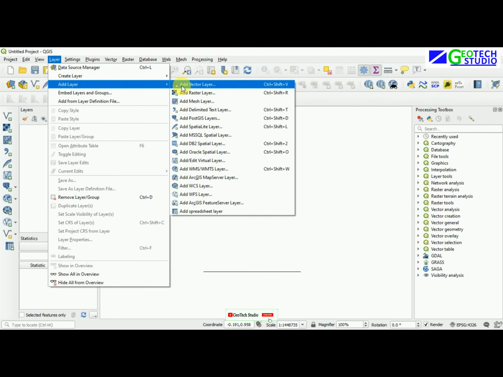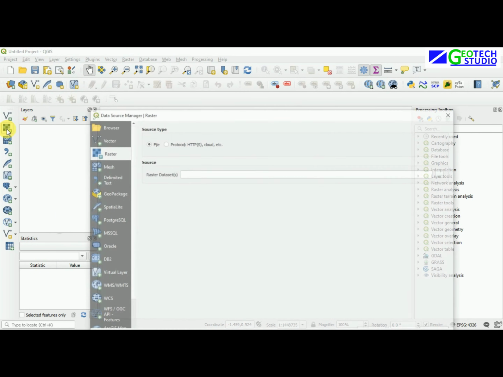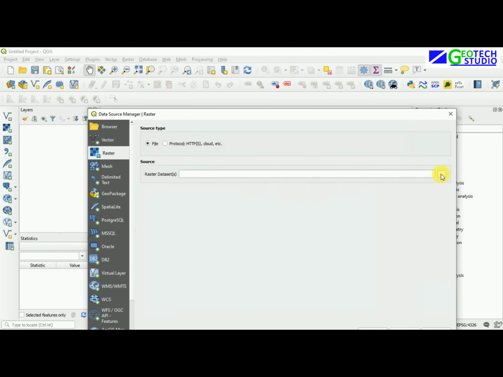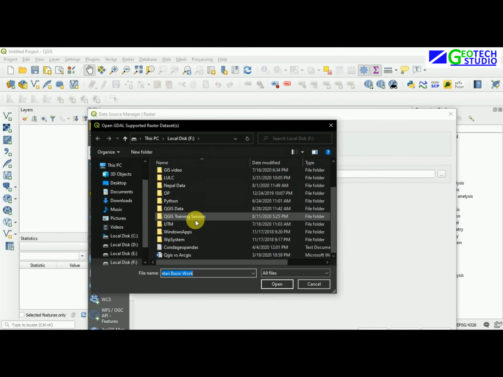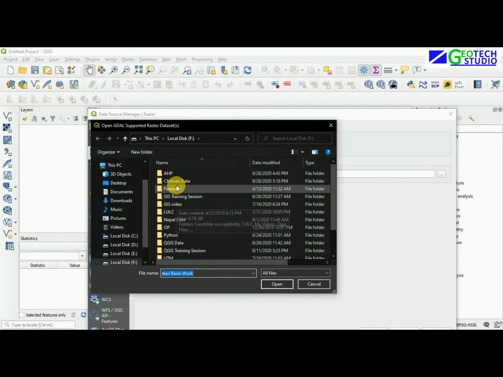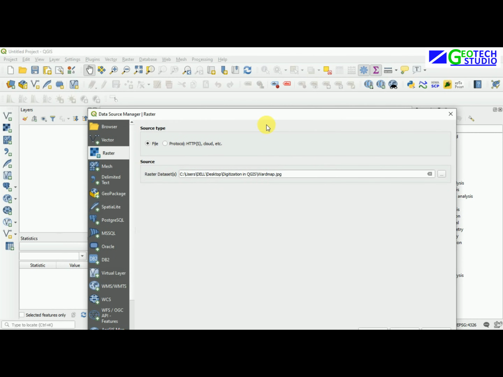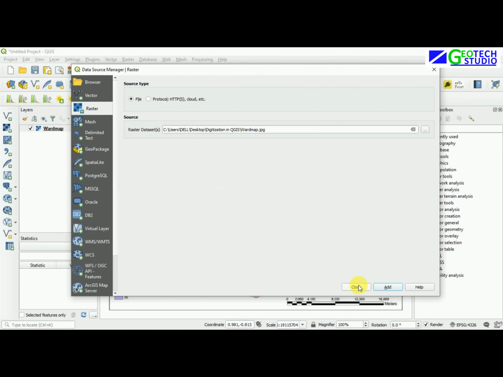You have to go to add layer, and you can add here different types of data. You can add a shape file or image here, and here raster image, or here mesh layer image, and CSV data file format layer. There are different layers, but now we are using this shortcut way. So here I have saved my file in the desktop. So my image is there, and it is in JPG format. You can see it in the image.